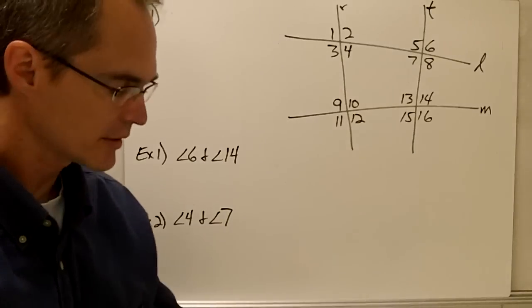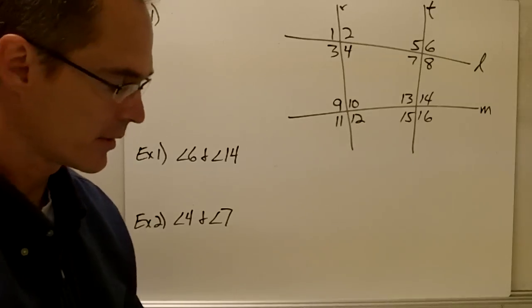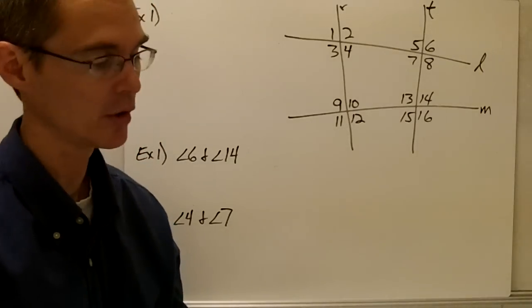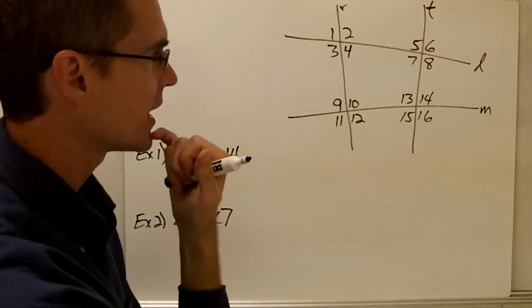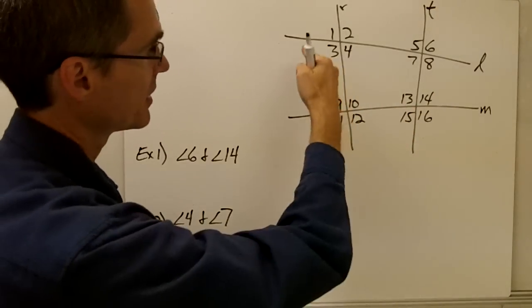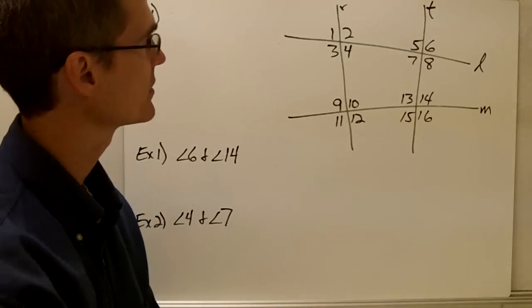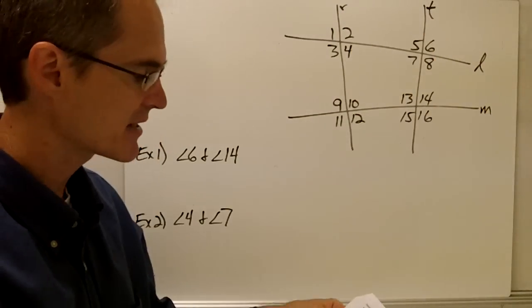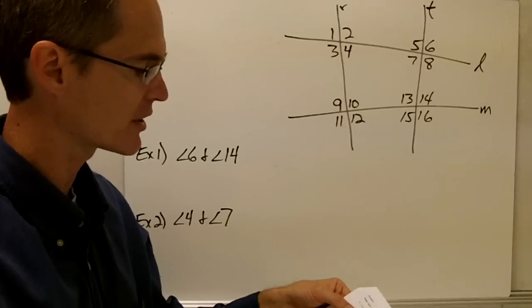Okay, let's take a look at a couple of examples here. On the last page of your notes, it says, name each angle pair and the transversal used. So here you've got a diagram that's slightly more complicated than the one that we've been working with because we have a total of 4 lines. All the other diagrams, we just had 3 lines. So I've got lines R and T and L and M. And for examples 1 through 7, I'm asked to name each angle pair and the transversal used.